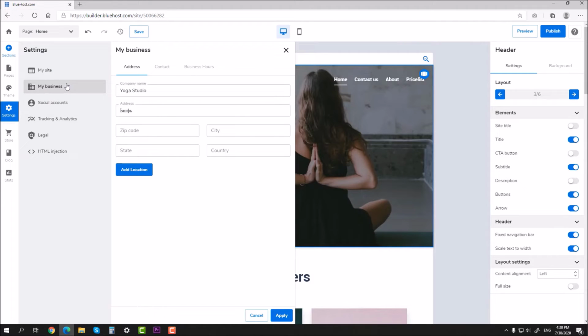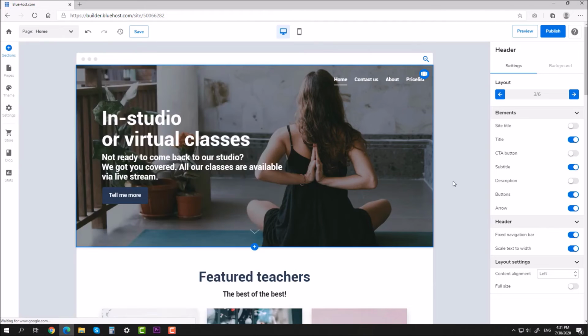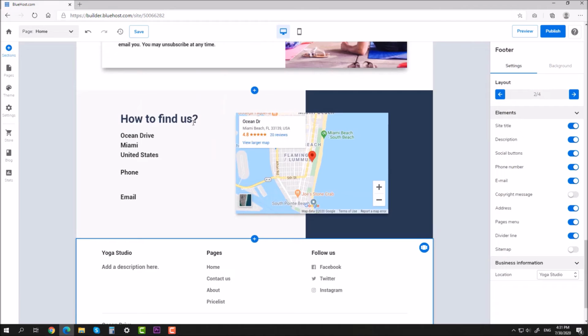Likewise, you can add your business information such as an address, contacts and business hours. By the way, any section with contacts will take information exactly from this tab in the settings.